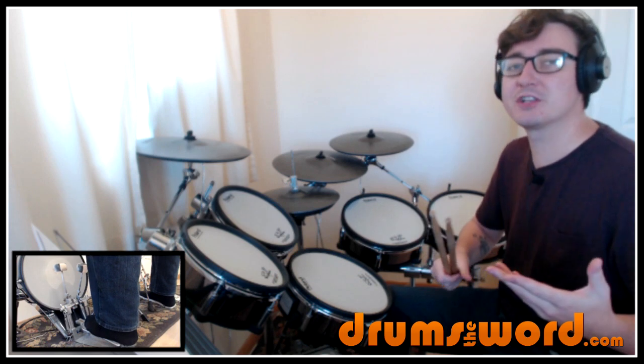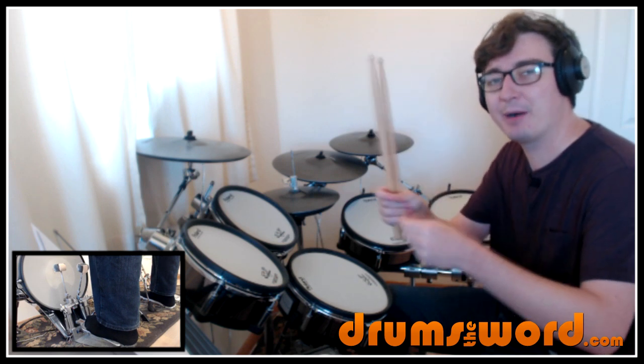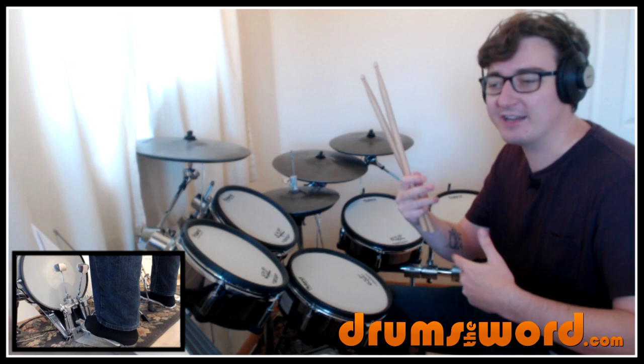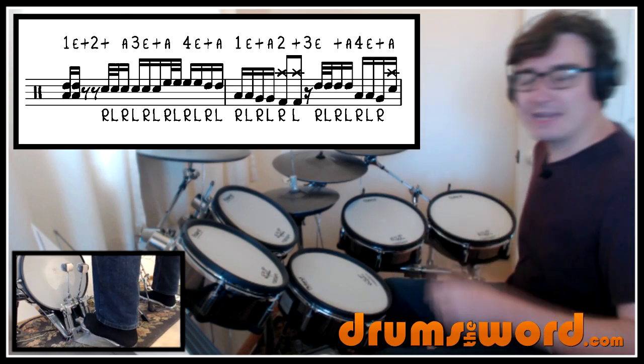When you play along with a metronome and then you play along with the song, it's going to sound slightly different because of the slowdown in tempo and the way that the guys work together in the band. They're really tight and they can read each other, and when it starts to slow down, they can play with it. So anyway, metronomically, here's what we got.